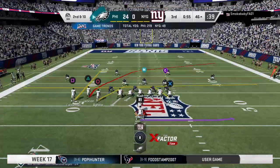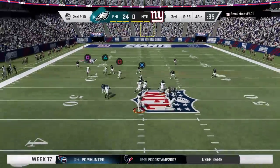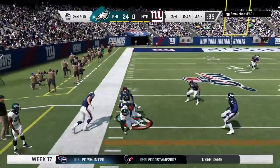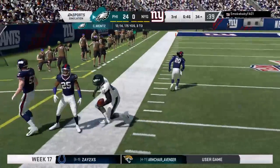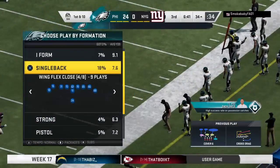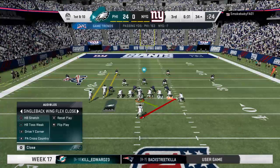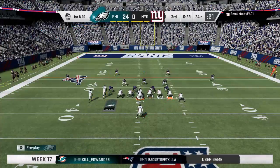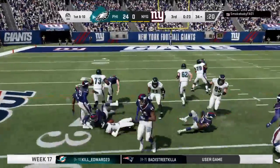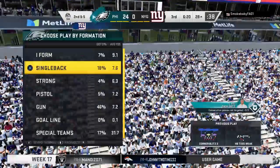So after the run for no gain, here's 2nd and 10. Shotgun now for Wentz. Ertz has it left side. And he gets this inside the 35-yard line. 12 yards there and a first down. I got a kick out of that one, partner. You and I talk often about trying to hide receivers in certain situations, but a guy of his size can't really hide him. But the tight end drag route, definitely an effective way to sneak him across the formation for an easy completion and a first down.